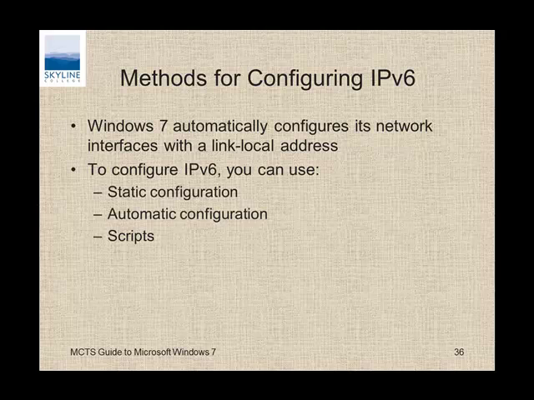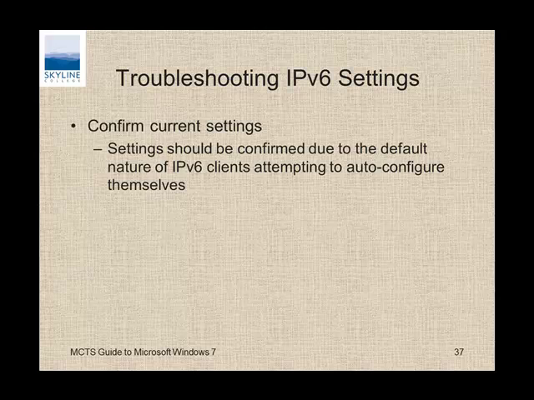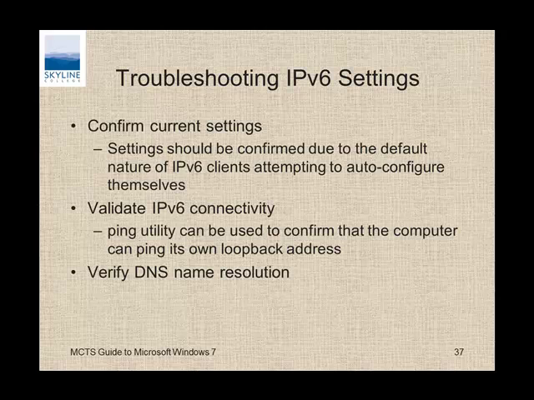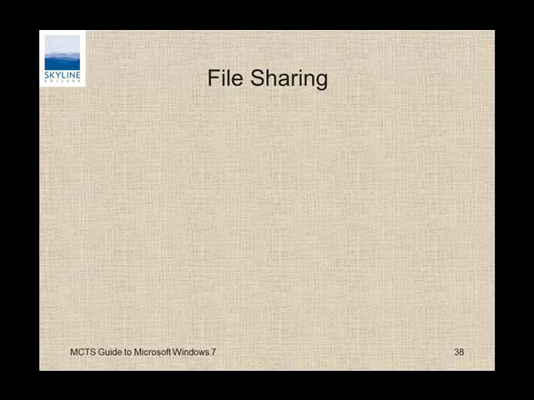It automatically is going to configure these things, but you can have statics, automatics, and scripts, same thing as we had before. Except the only thing we're missing here is the APIPA address, isn't it? Because you really don't need that. The routers generally can be configured to allow the machines to automatically configure the addressing. And with dynamic DNS, we can automatically put those into DNS. The connectivity troubleshooting that you use in IPv4 is basically there.